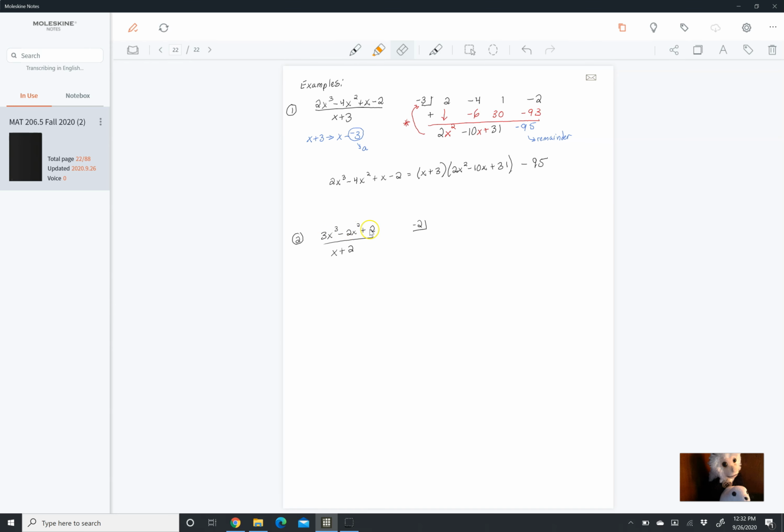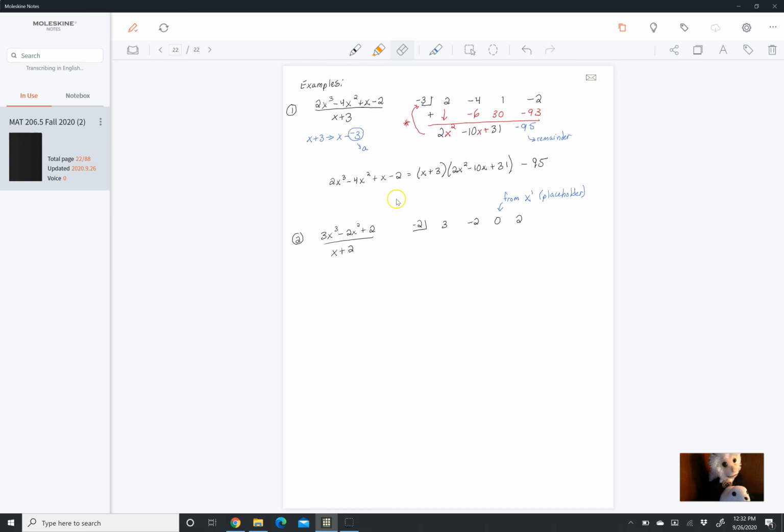We see 3, 2, 0. We're missing the 1. So remember, it's coefficients. So if there is no x to some power, we put in a placeholder of 0. So this becomes 3, negative 2. There is no x to the first, so we put in a 0 and then a 2. So this 0 represents our x to the first. It's just a placeholder. If you don't have the placeholder, you won't get the right answer.